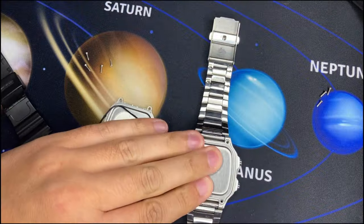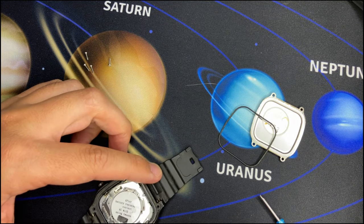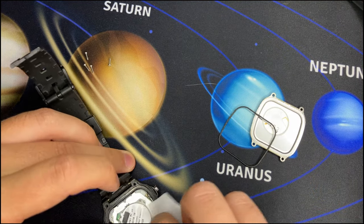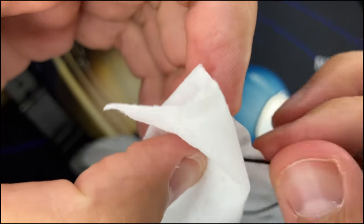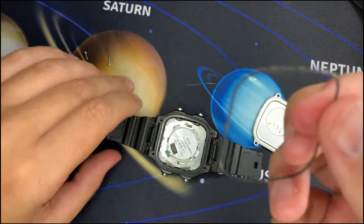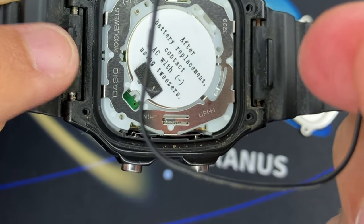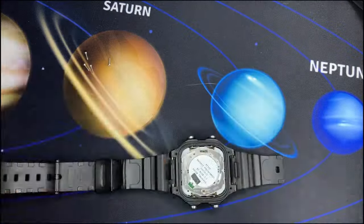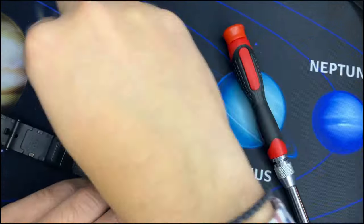Now let's close this watch. The first watch is now closed and we will not use it anymore. For the second watch — the black one — prior to placing the back case, we will just clean it a little with a moistened tissue, and we will also clean this gasket, basically the rubber seal. I will not go into too much detail for the rubber seal because I don't want to damage it — the dirt is somewhat stuck to it and I do not want to insist. Now let's put the rubber seal back, paying attention because this rubber seal has a rib on one side, and there is a corresponding small dent in the channel for the seal — please pay attention to that. Now let's put the back case and tighten all four screws.